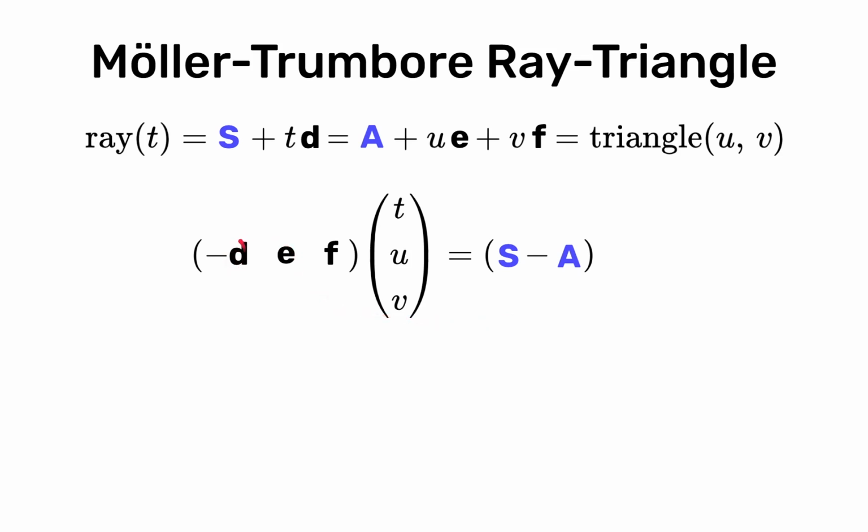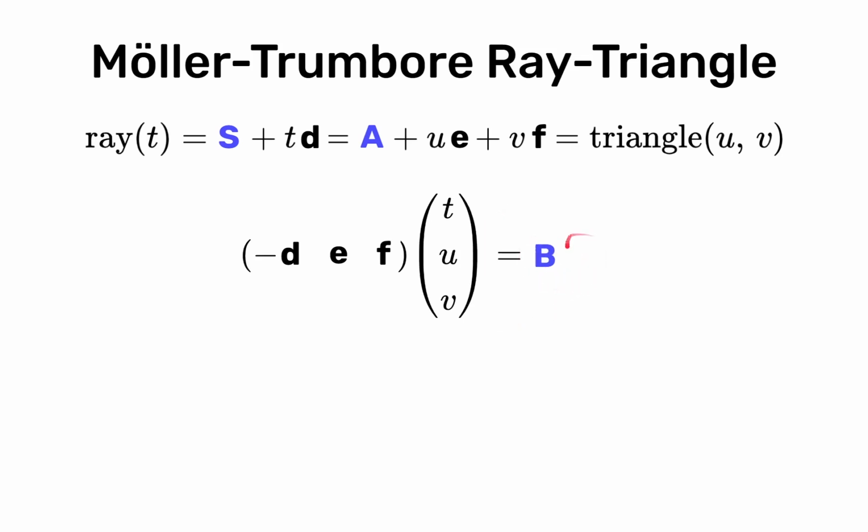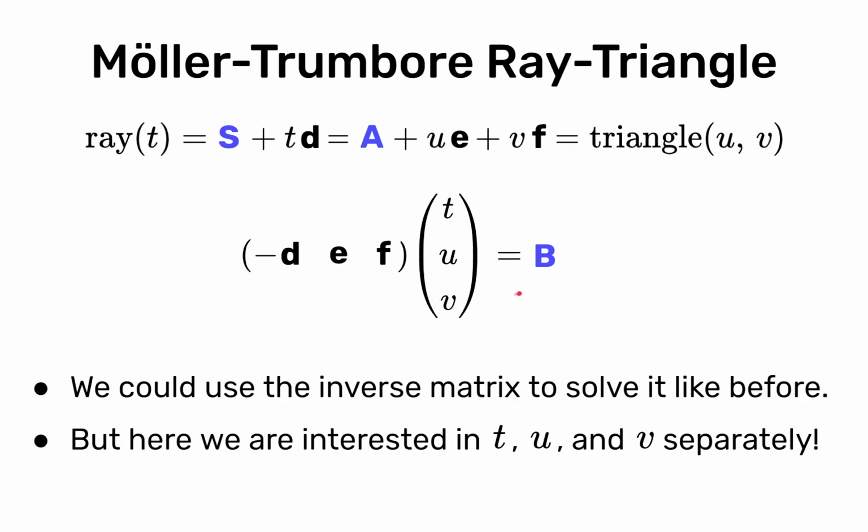So whenever we write these vectors t, e, and f here, we actually know that this is a matrix. Or when we write this s minus a, then we know that this is a 3-dimensional vector. And of course we don't want to carry this s minus a along all the time, so let's just call it p. Now we have this matrix vector multiplication, this equation here, and we have already solved this before. We could find the inverse matrix of this minus t, e and f matrix on the left and multiply that with p, and then we would get a vector t, u and v.